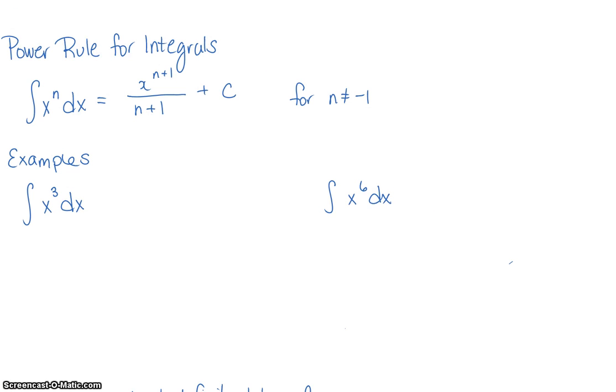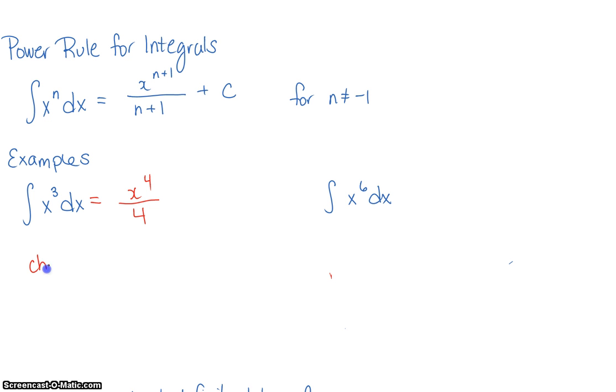So just like with the derivative, we now have some rules that will help us. The power rule for integrals: when we take the derivative, the degree goes down. When we do an integral, the degree should go up. So if we have the integral of x to the n, then we have to go up a degree and divide by the new power. If I look at the first example and I see that we have a power of 3, I'm going to have x to the 4, so I go up a degree, and I'm going to divide by 4.